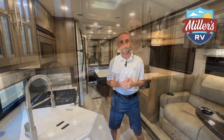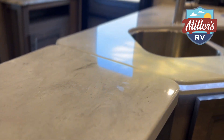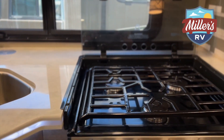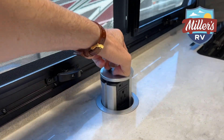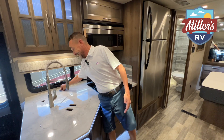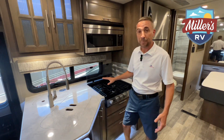Let's take a look at the kitchen. I really love the floor plan in this Asada. The first thing that stands out in the kitchen is your counter space — you get a good amount of counter space. Whether you want to put coffee pots, a blender, whatever you want to do, you've got the room for it. They give you a little access panel that you can pull up out of the counter with three 110 plugs and a couple of USBs for charging your phone. Next to that there's a little access panel with a garbage can dump that you can access from the cabinet right here by the front door. Really neat setup inside this kitchen.